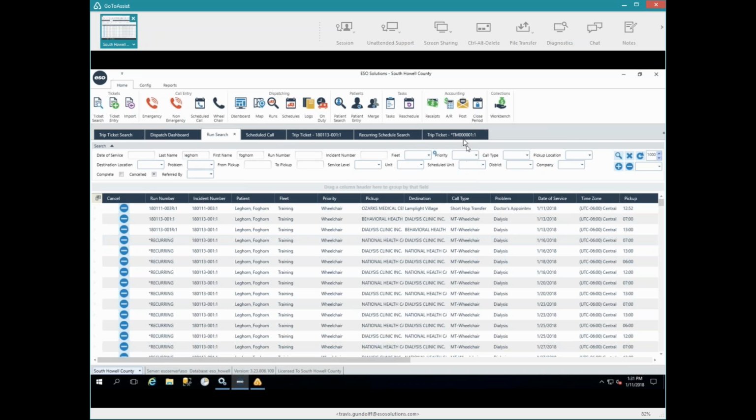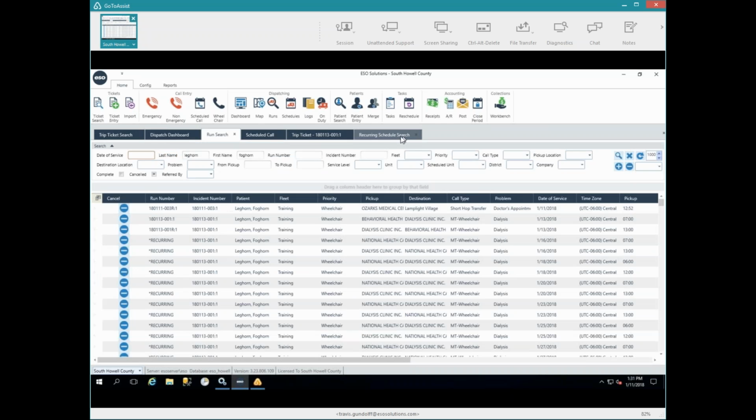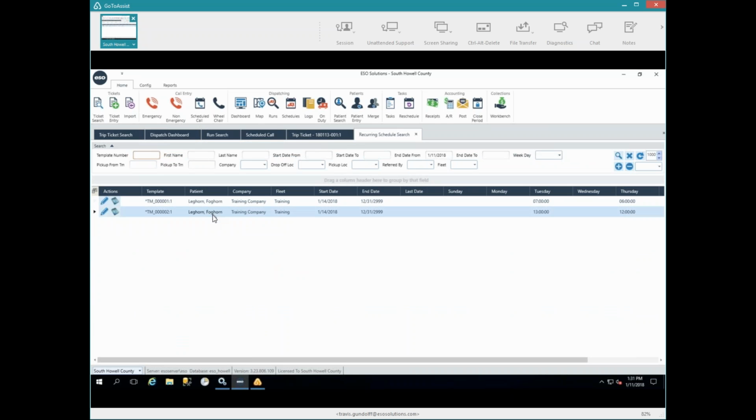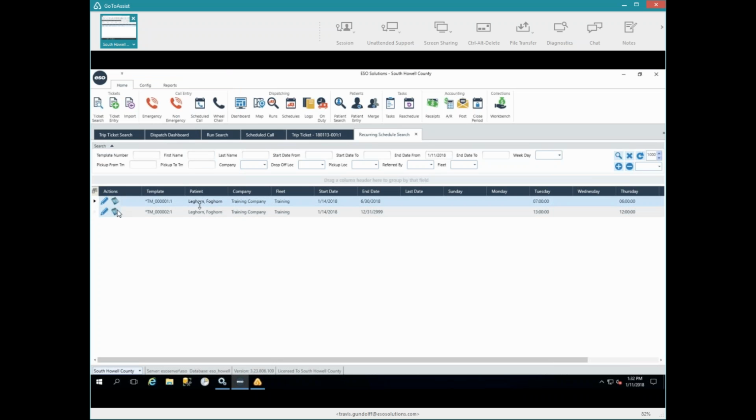Okay. Also, if we find out, you know what, he's not going to the end of time, he's only going till the end of June. The other button here in my templates module, edit schedule, brings up that schedule window that we saw before. So I can change the end date from 12/31/2099 to 6/30/2018. If I try to hit my calendar page, it's not going to be very helpful because it starts me in 2099. Usually at that point, it's just easier to put it in. Okay, so now I see that updates his end date here for his outbound.